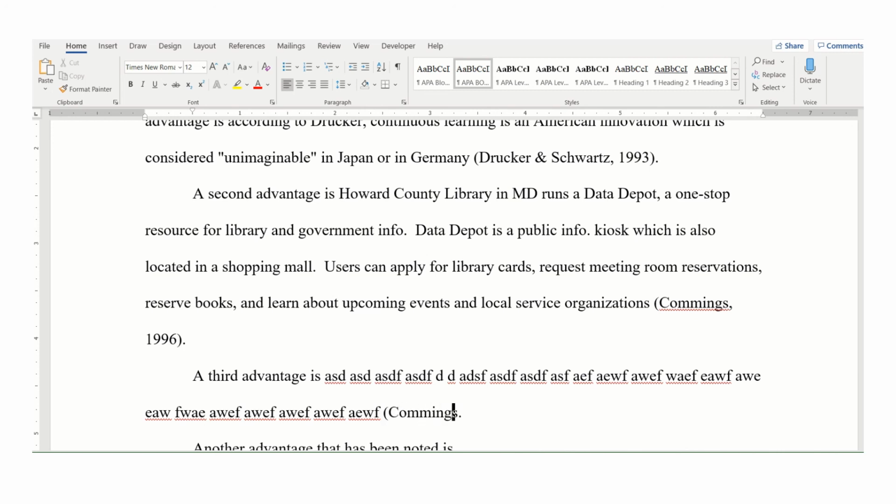So when I read Cummings, 1996, I found that Cummings did support that and say, according to Cummings' research, according to Cummings' article, he supports this as well. So notice I'm not making any wild claims. There's not a chance here, hopefully, for fake news, if you will, because I have to back up all the things that I say with some research. That's how you do a research paper.